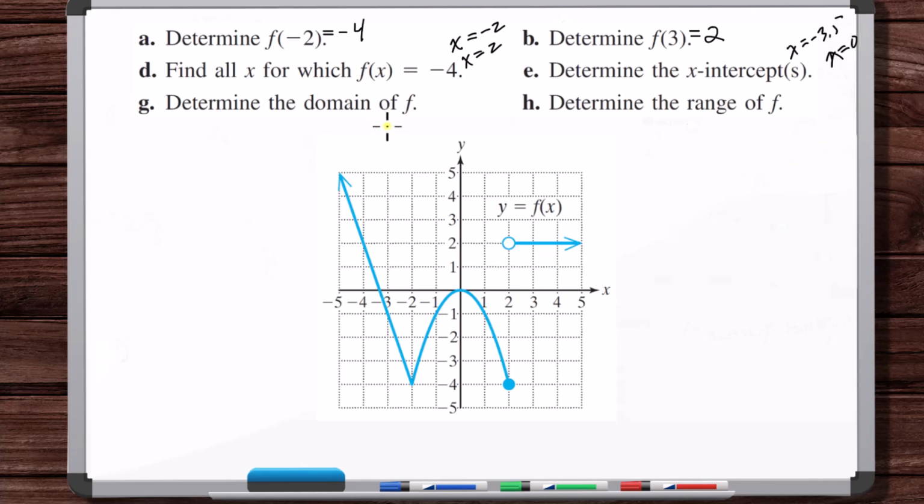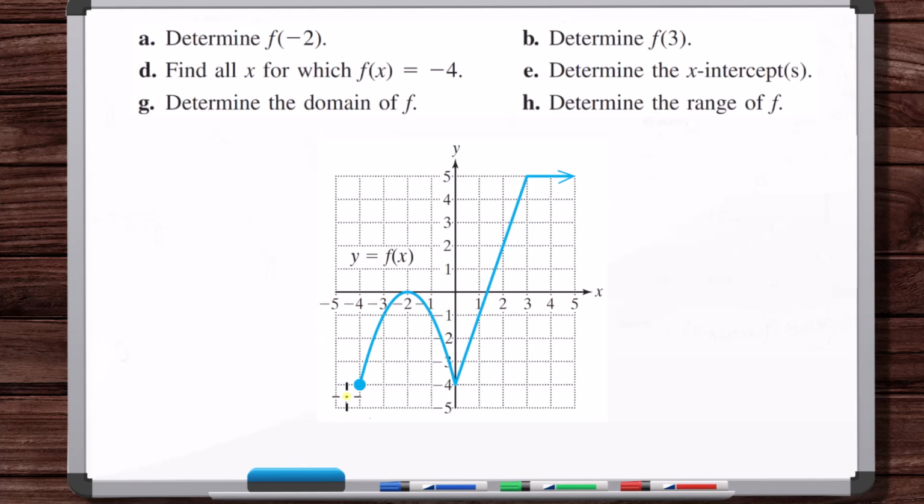Determine the domain of f. The domain is anything. Minus infinity to infinity. You can input anything you want. But the range is going to be minus 4 to infinity. You might say, well, what about this gap here? Well, no, you can get that. You're just listing out all of the possible outputs. You can keep plugging in any number you want, and you can find any number between minus 4 and infinity.